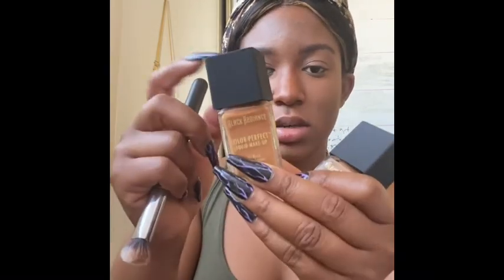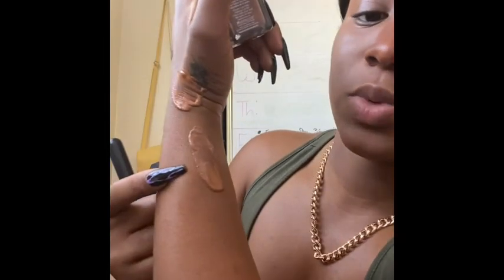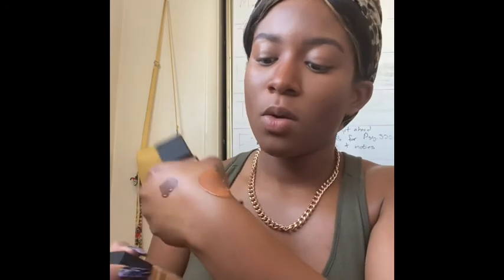So this one here is Rum Spice. That's this light color here, and then this one here, let me see. I swatched the most awful places. This one here is Brownie. I think Brownie is obviously closer to my skin tone. Once upon a time, I probably could have gotten away with Rum Spice. I feel like I still can, but I feel like we should play it safe with Brownie.